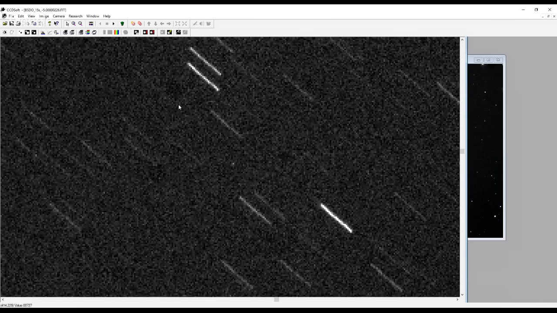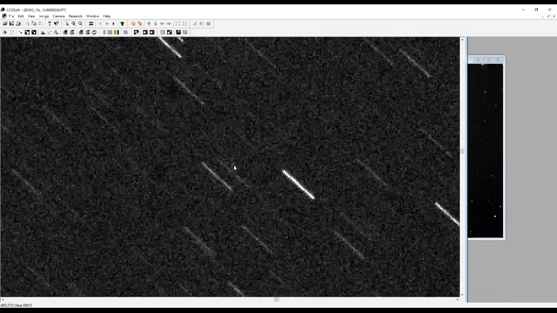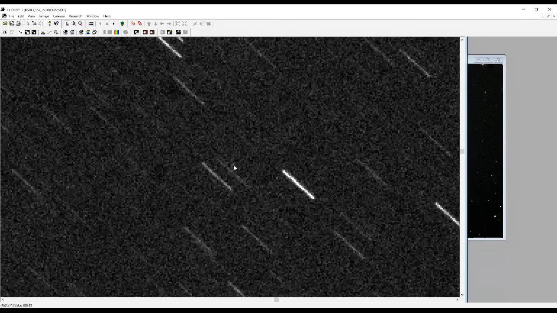Now, SDO itself is, of course, harder to detect through an 80mm telescope than the 8-inch main telescope. So it's just a faint little dot, but that's all we really need. We just need to know where it is in the image. And occasionally, if the tracking isn't quite perfect over the course of the exposure, it'll look a little dimmer, perhaps.